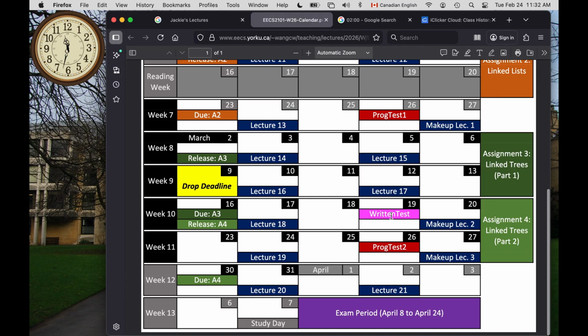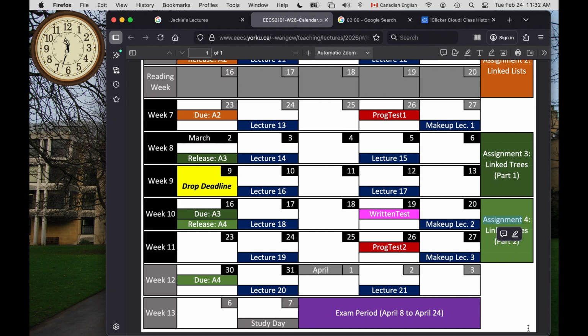And then your written test also is coming on the 19th of March, and also Programming Test 2, and that one will be based mainly on assignment number 3. But doing assignment number 4 can help, but it's not really strictly required. Okay. All right, that's pretty much the assessments that are coming. As we mentioned on day 1 of the semester, we don't have any assessment except for assignments before the reading week. But after the reading week, you definitely got to expect these 3 assessments coming.